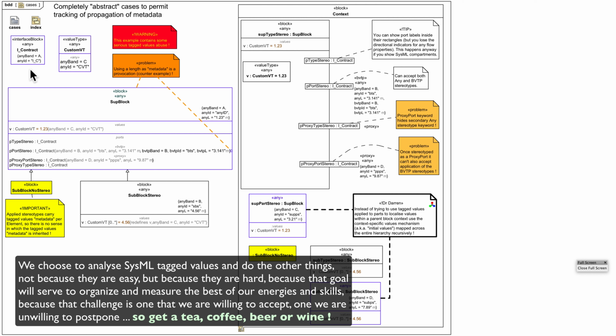This is going to take some time. That's why I'm doing it. That is why you are here. We're going to look at one of the most complex things you'll ever encounter in SysML and in any modeling of any kind. But we are doing the hard stuff.